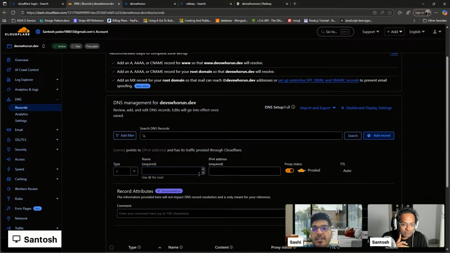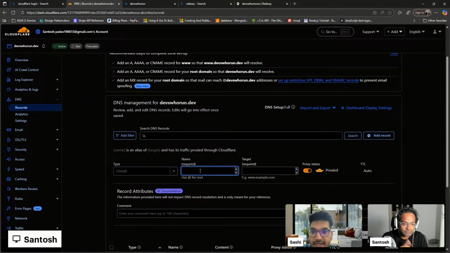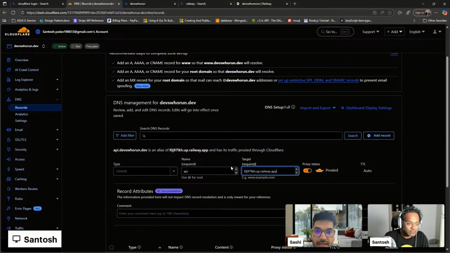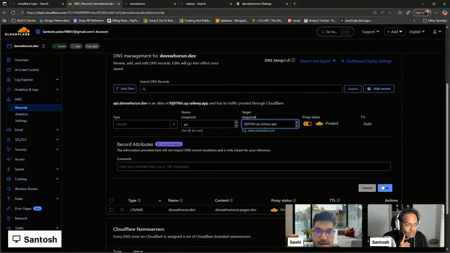Yes, here we can choose the type as CNAME. Give the name as API, and the target should be what you just copied from Railway. TTL should be auto, that should be fine. Just click on add, and save.